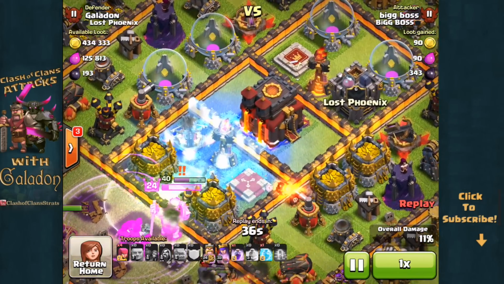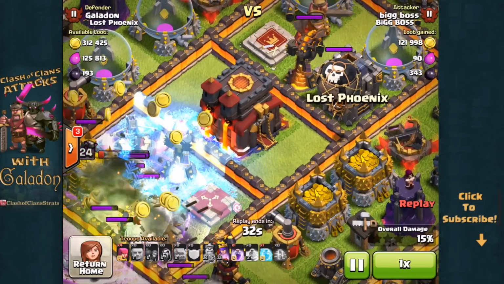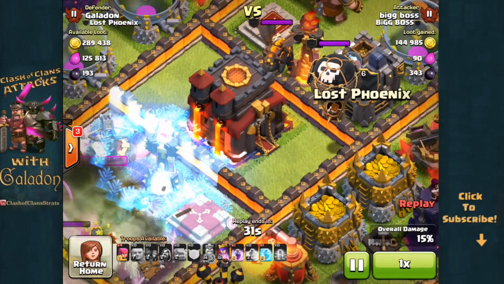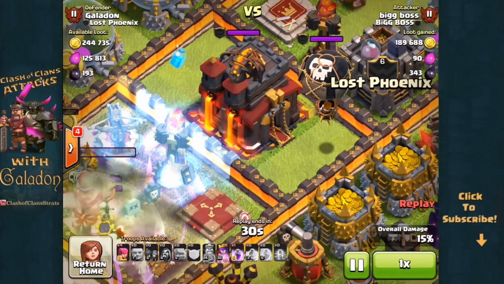Today we are going over one simple tip: watch the shadows. And specifically what I am talking about is spell deployment, mostly for freeze and poison spells, and the shadows that units create. Now watch the Lava Hound and the Balloon as they come out of the clan castle.